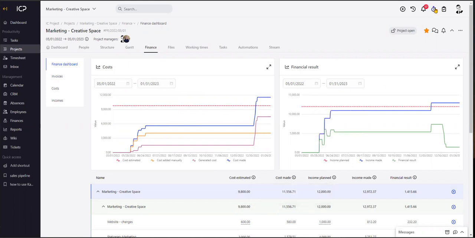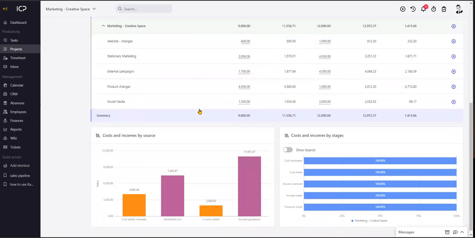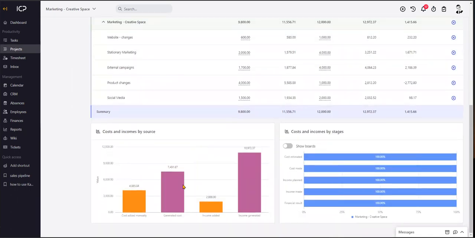Whenever you report time, it's going to show it as this generated cost, and it's also going to show it in this diagram for your convenience. It's a cost generated, for example, by my employees or subcontractors, and you can have it here for your convenience.